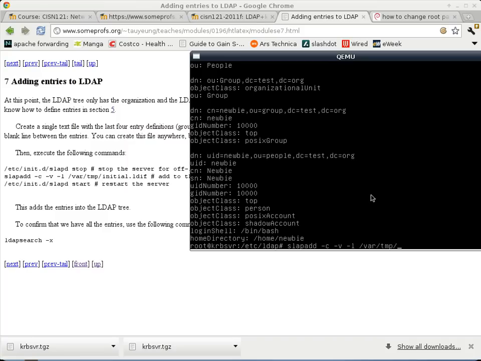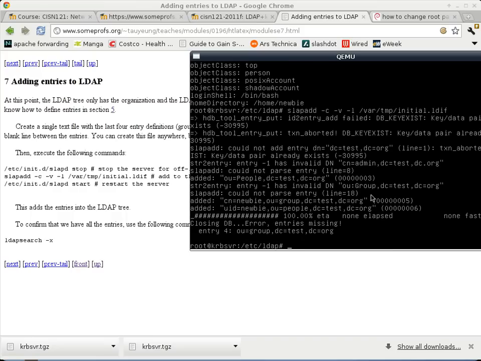So we'll specify exactly that node location. It is complaining. It's complaining about key pair already exists. Cannot add entry because it already exists. That's fine. Could not parse entry on line 8.